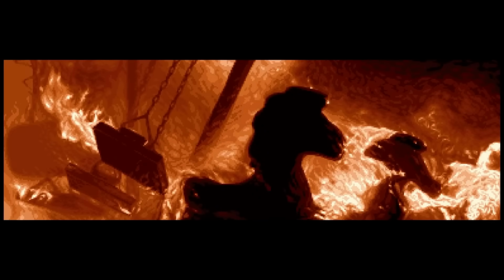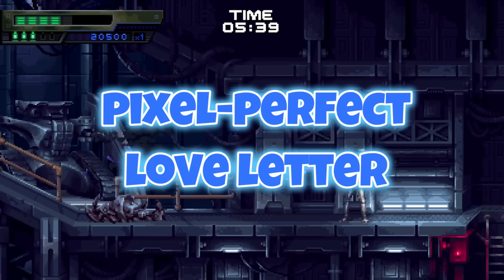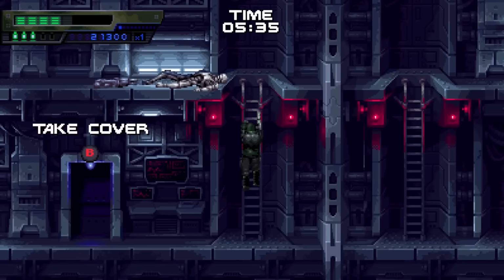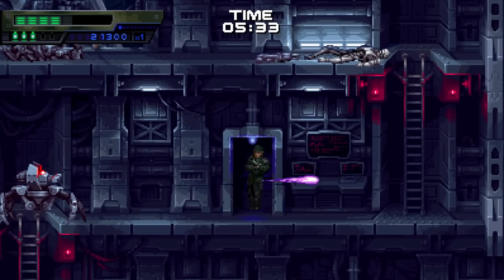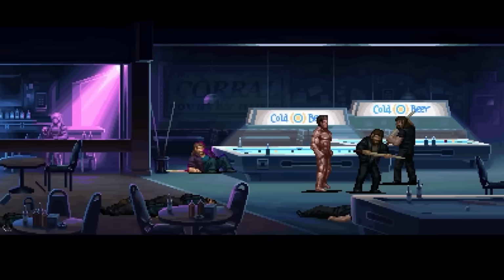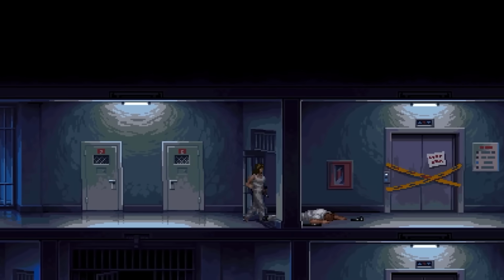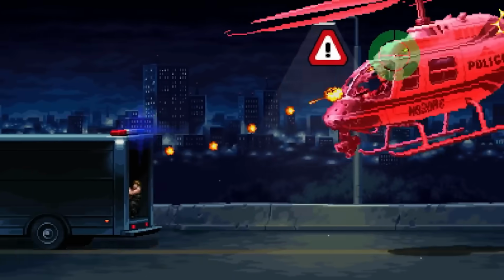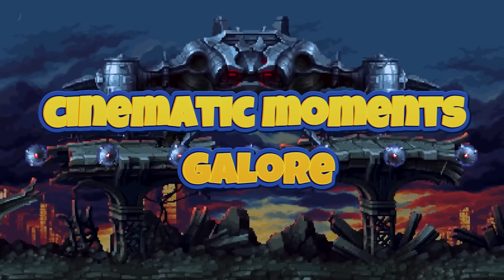Alright, retro gamers and movie junkies. Today we're going to break down Terminator 2D: No Fate, the pixel-perfect love letter to action movie mayhem and side-scrolling glory. Built by Bitmap Bureau, this one isn't some cheesy cash-in, but the classic Terminator experience fans have wanted for 30 years. From knockout run and gun to wild boss brawls, it's got game modes, unlocks, and cinematic moments galore.